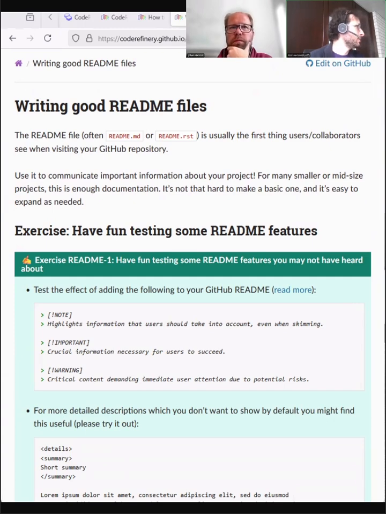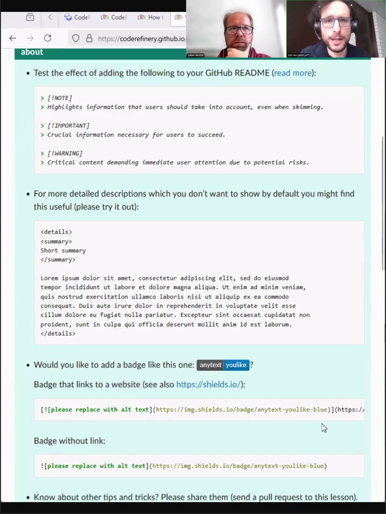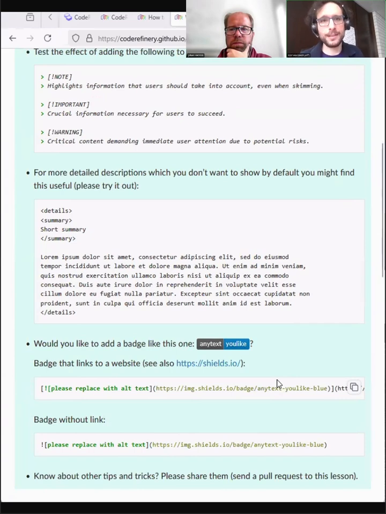You can have images, and you can also have badges, like the one shown if you scroll a little down in the notes. It can be useful to have badges to signal that my code has passed all the tests, a badge that is red if the tests have failed, or one that shows the license right away. There are many different badges you can put there.